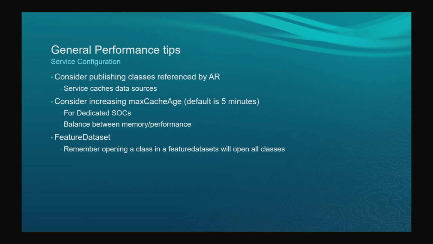Think of an example. You have a land-based feature dataset with 20 classes, and you have one class that reads, I don't know, counties, right? If you read the county using an attribute tool, we're gonna open the entire feature dataset, even though you didn't need it. It's just how the feature dataset is designed to be. So it would be much faster in that particular case to put that city or county in its own class, at the root, for example, by itself. And it's worth considering testing this.